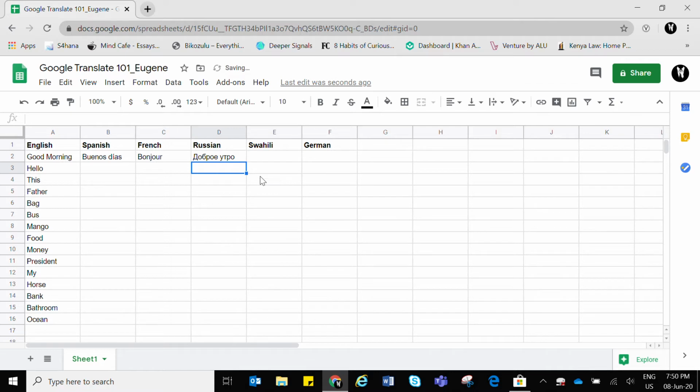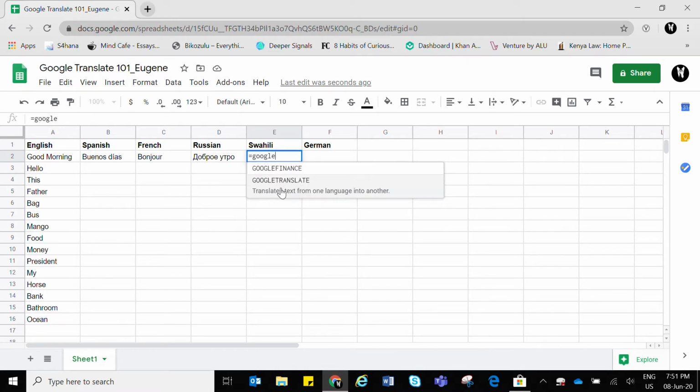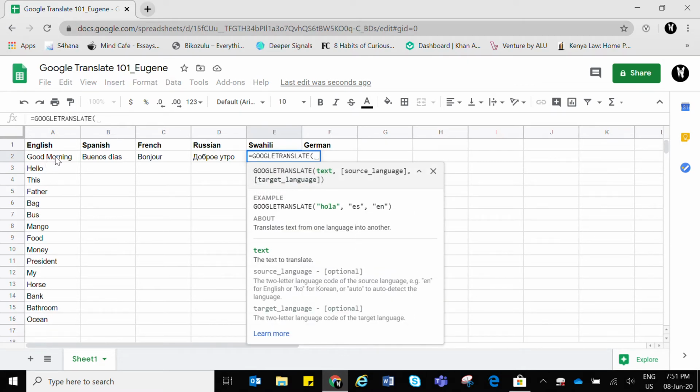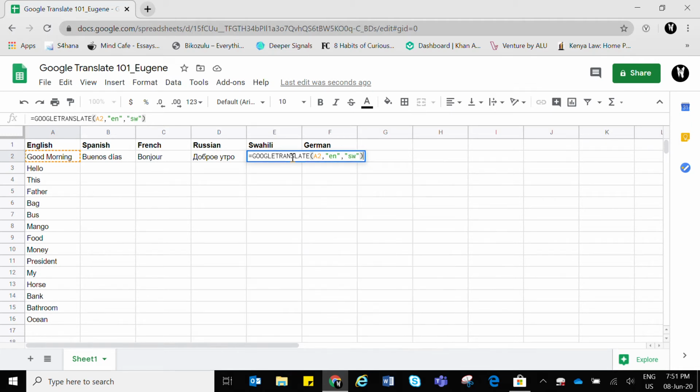This is what you get. You do the same for these other languages. Swahili right here, A2, we're translating it from English to Swahili. When you close the bracket, that's what you get right there.